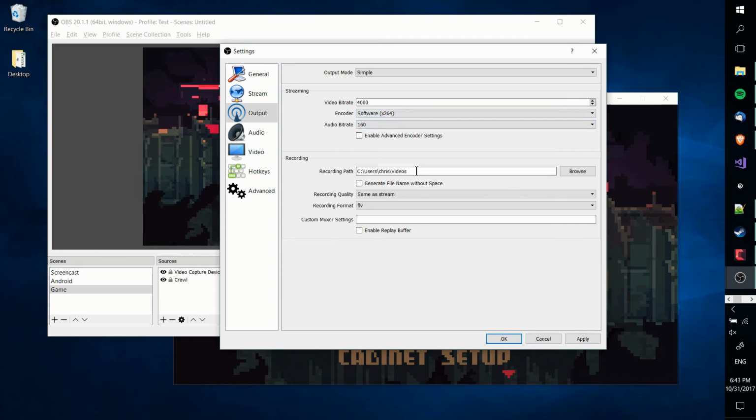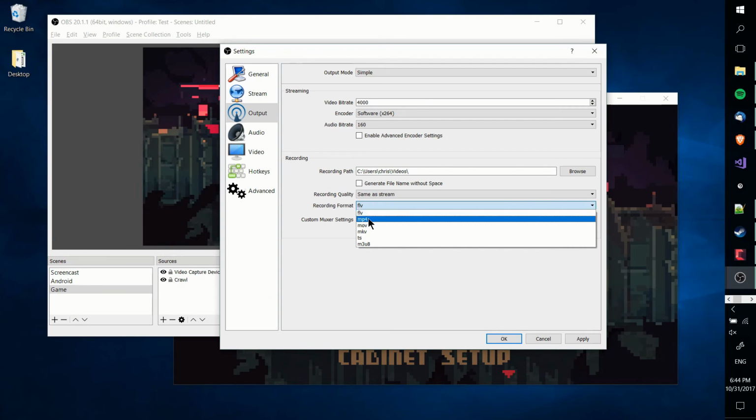Okay, recording path, that's going to be important. So in Windows, this defaults to your user profile and then the videos folder or directory. You can change that, you can tag things onto the end of it, so you could have like slash recordings. The only thing that's really important here is that you have to make sure the folder actually exists before you start recording. OBS will not automatically create the folder for you. Or you can just leave it defaulted here.